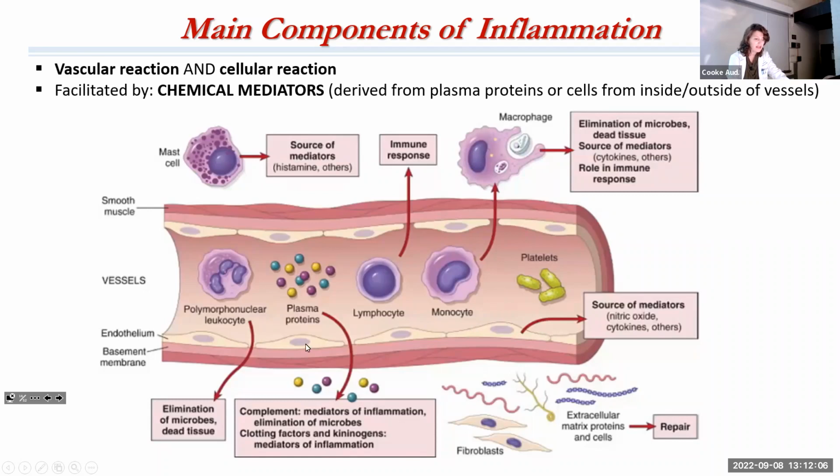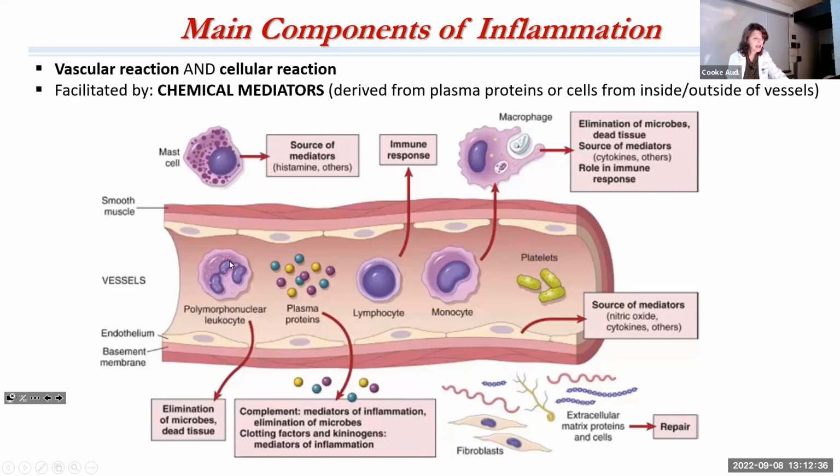If you look here, this is the endothelium. I hope you remember the structure of a blood vessel. This is the inner lining, the endothelium, basement membrane, and the smooth muscle. And do notice the space between the endothelial cells, which is normal here. It's pretty tight. And then there's a gap. There's a bigger space between the endothelial cells. So that's a vascular reaction. The vessel will undergo vasodilation. They are also a source of mediators.